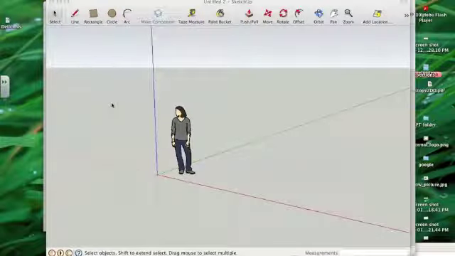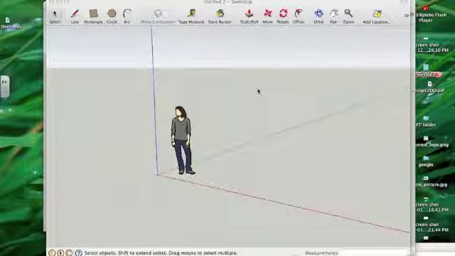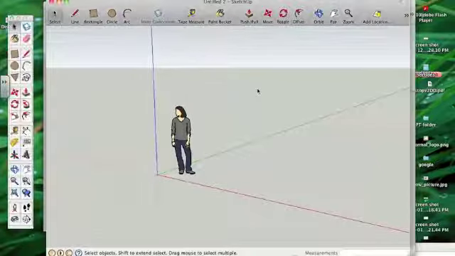Hi there. So I'm going to be showing Google SketchUp and how you can use it to preview a space that you might be making on a community trip, as I described in the post. And just to point out a couple of things.